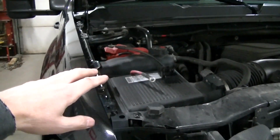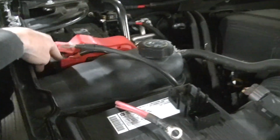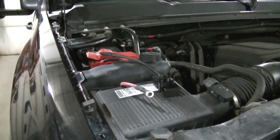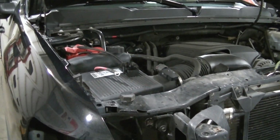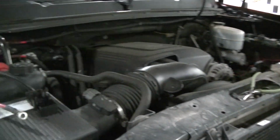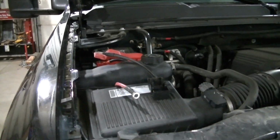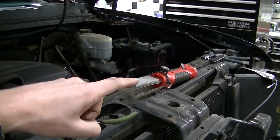The older trucks, your single battery is over here. So this is a little bit different. I got my cables over here. I think I'm going to go to the battery here, but this may change if I go to a dual battery setup. Right now I'm going to run the single battery. Actually, my dad ran the single battery last year and it did fine, so maybe the charging systems are a little better on these newer trucks. But anyway, I'm going to try the one battery for now. We'll see what happens, but that might change. My positive and negative might go back over there if I do put the second battery in.